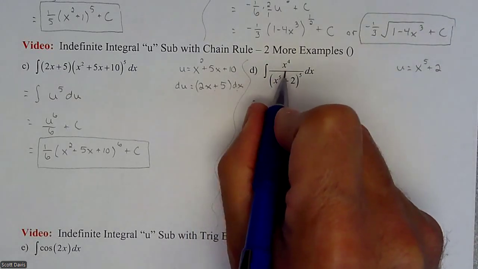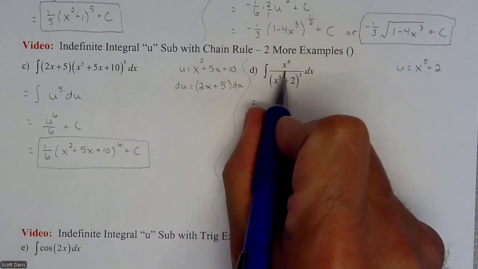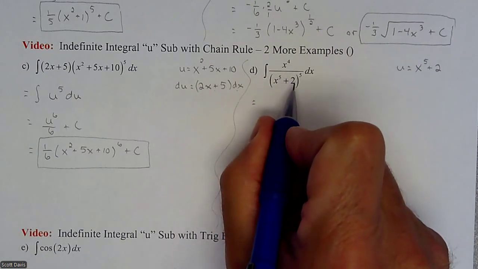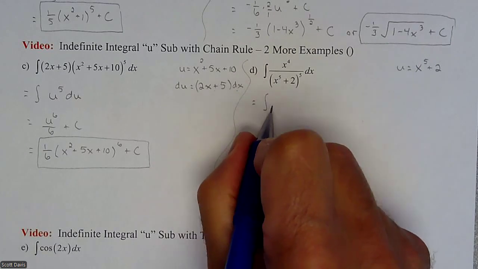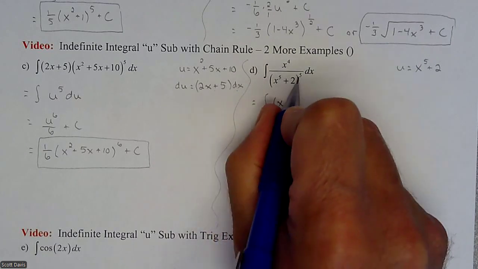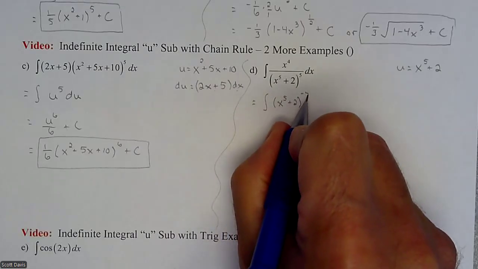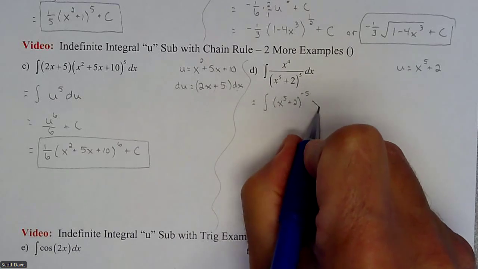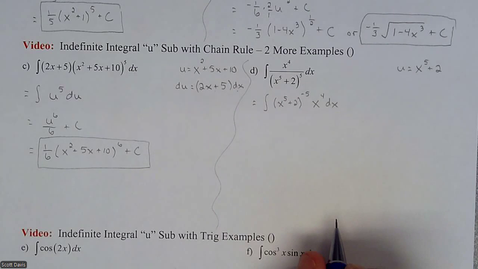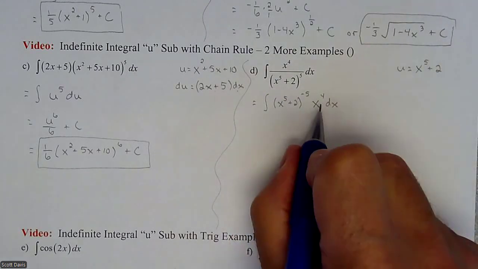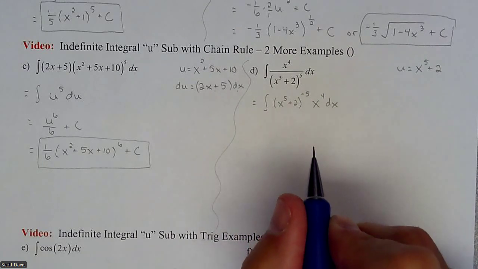So first off, I don't like the fraction idea, so I can pull this x to the fourth off. I want to make this more antiderivative friendly, which means let's avoid fractions. So let's take that piece and let's write it as a negative exponent. So -5. I'll pull the x to the fourth off and just kind of put it next to the dx. All right, and so that does a couple things for me. It makes it ready to do my antiderivative just because it's more antiderivative slash derivative friendly.